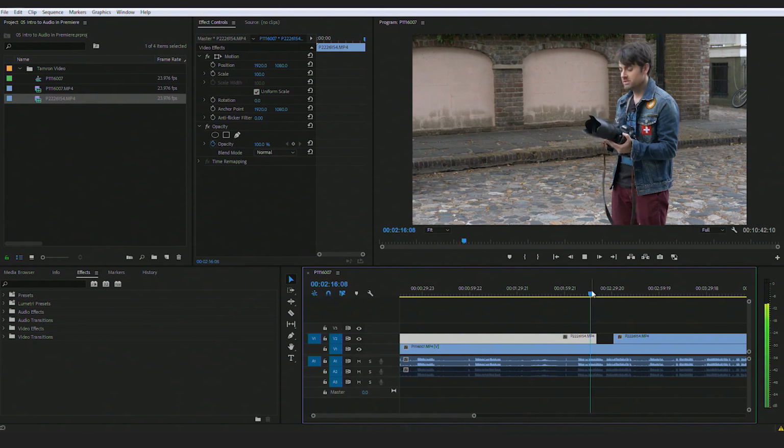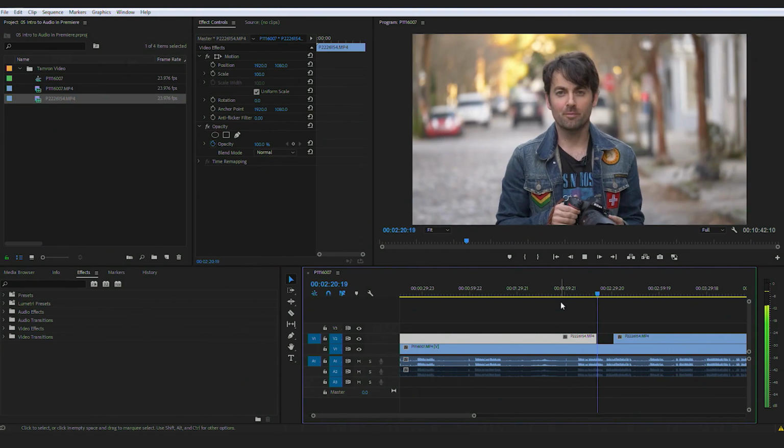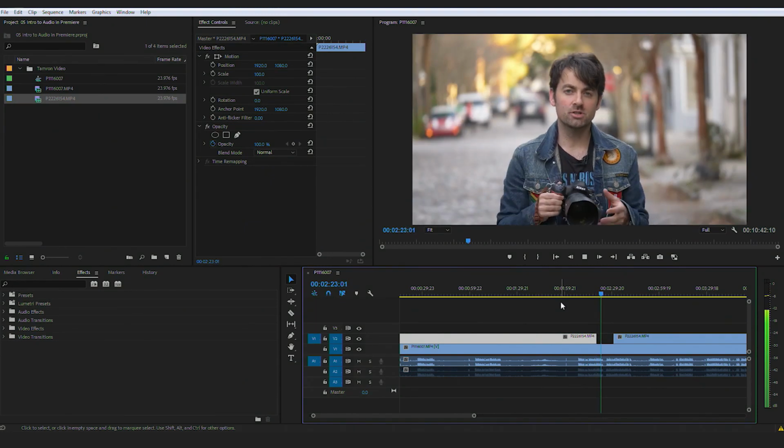So if I hit play here. Lenses for taking portraits because with the 2.8 aperture, I can really blur out the background and bring the most amount of attention to my subjects. So you can see I have the advantage of having 2 camera angles, but I'm only using audio track 1.